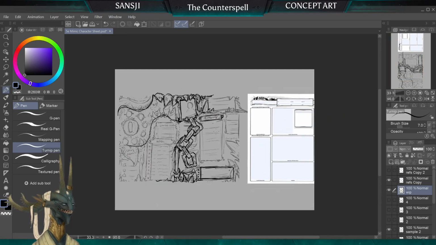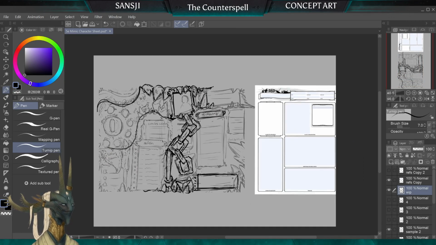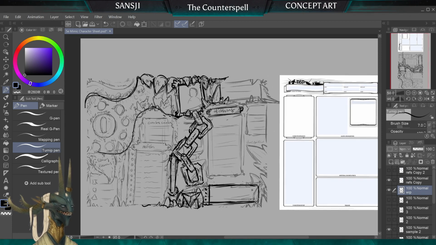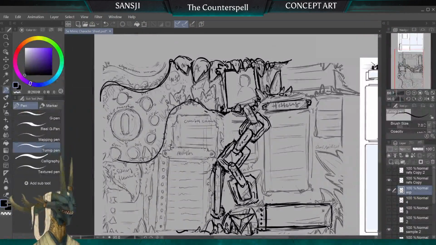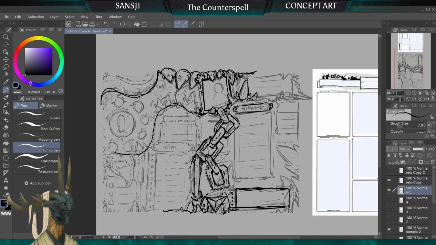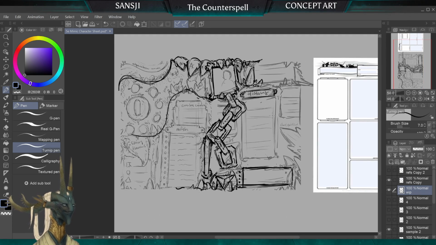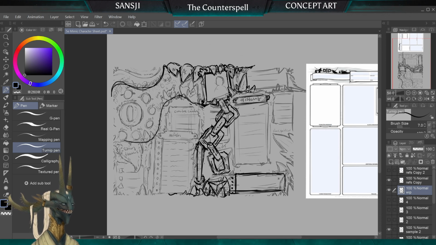Now we have history. So what I'm trying to do here is make everything part of the mimic, the original chest mimic that we have in 5th edition, and unfold that as in things that it may have devoured, and it makes sense for it to be in a certain location. Like, hey, between the teeth we have a painting or a canvas that it's chewing on. It's chewing on dice. It's belching. It has a couple of eyes. I should really think about that particular spot, but I think it's cool, so we're gonna leave it over there.